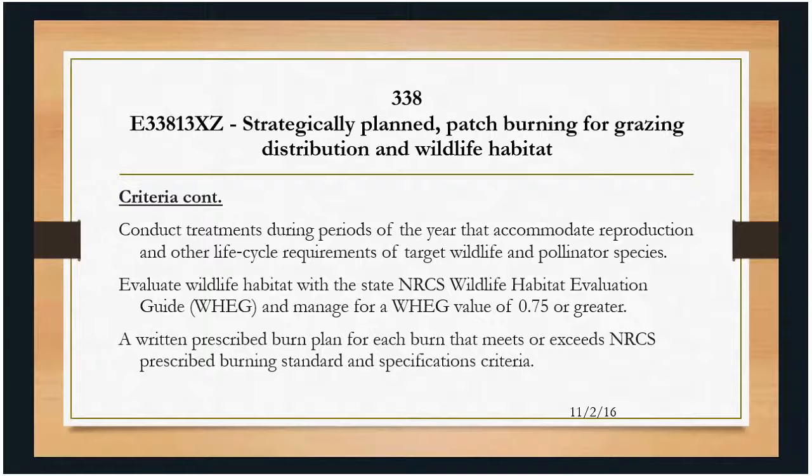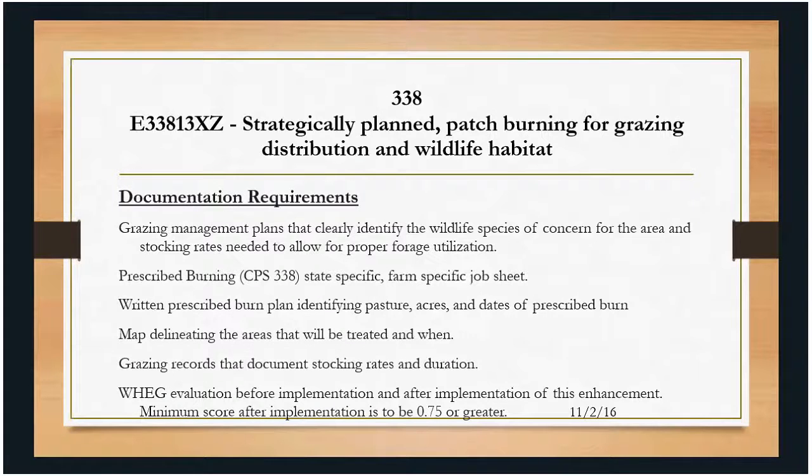And of course, the way we do that in Utah is we get the assistance of Forestry, Fire, and State Lands to do the burn practices and burn plans for us. We don't have any NRCS employees that have approval authority for prescribed burning in Utah. So you're either going to get the assistance from Forestry, Fire, and State Lands, or we're going to have to go out of state to bring someone in to help with planning these. Documentation requirements. You need that burn plan. You need a map. This is all pretty basic stuff. You need the WEG.